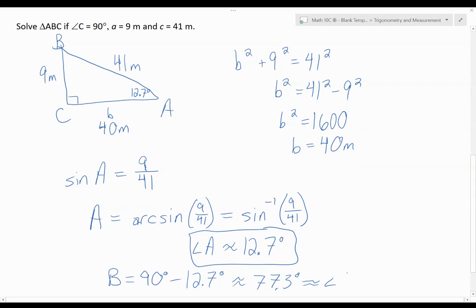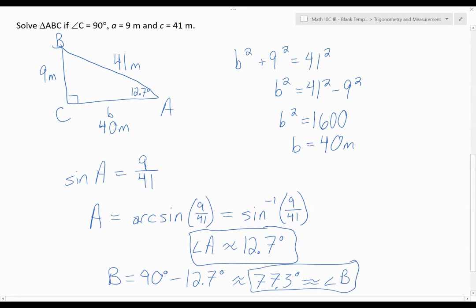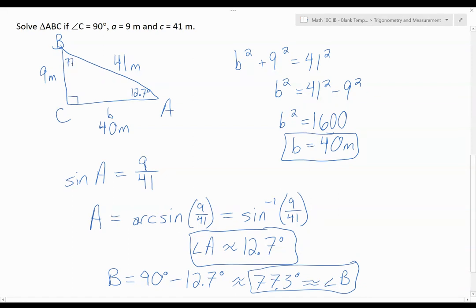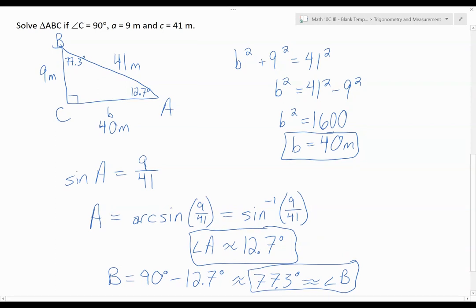So that's angle B. Make sure if you have multiple parts of your answer that it's very clear what those multiple parts are. That could be going back to the triangle as I've done and writing the measurements into the triangle, or putting a circle or a square around your answers. Again, quick check of reasonability. Is the largest angle opposite to the largest side? Is the smallest angle opposite to the smallest side? Yes. So this triangle is reasonable.